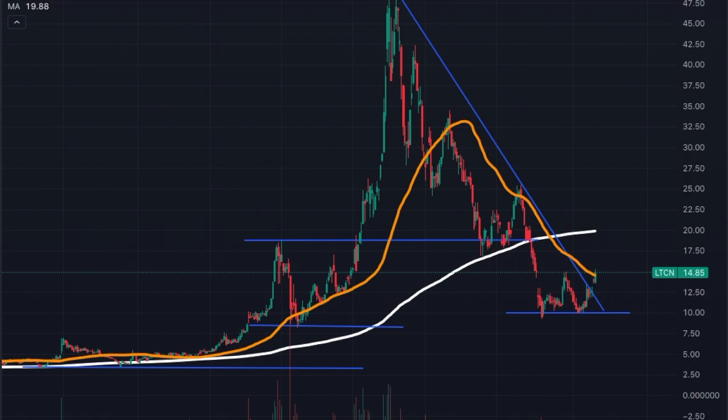That's my thesis. I have a few shares of each trust, including LTCN, and I'm evaluating their performance up to mid to three quarters of 2025. We will see where we will get at that stage. I'm not daily trading or weekly trading these trusts. I buy, hold, and see if my thesis will pan out, pretty much. And I assume that I'm going to lose my money because I don't really know what's going to happen.